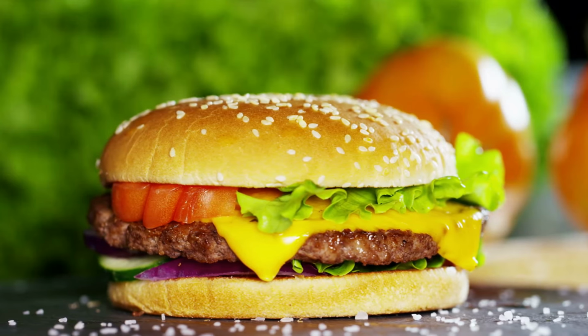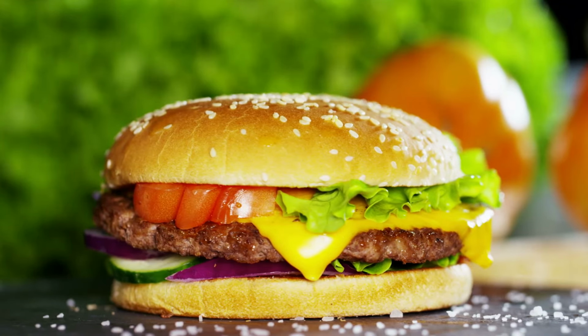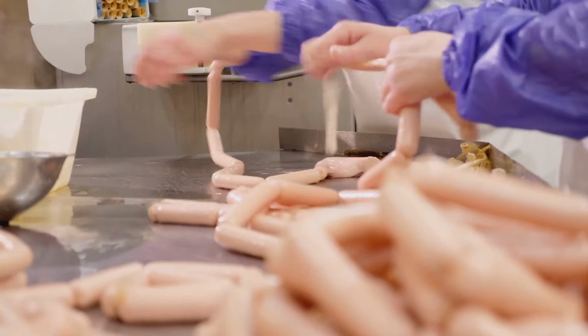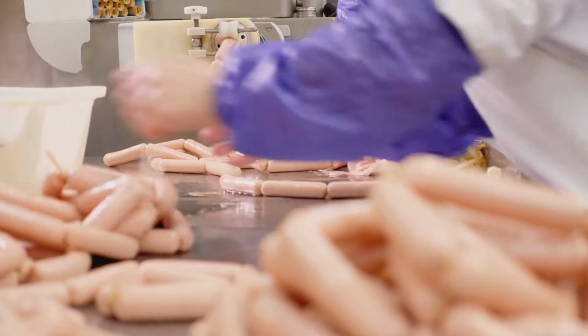Section 1. A legacy upon the enduring appeal of the McDonald's hamburger. So there you have it, the journey of a McDonald's hamburger from farm to factory to your tray. It's a testament to the power of ingenuity, efficiency, and a relentless focus on delivering a consistent experience no matter where in the world you are.